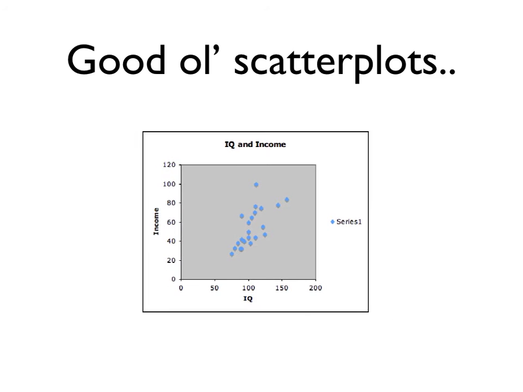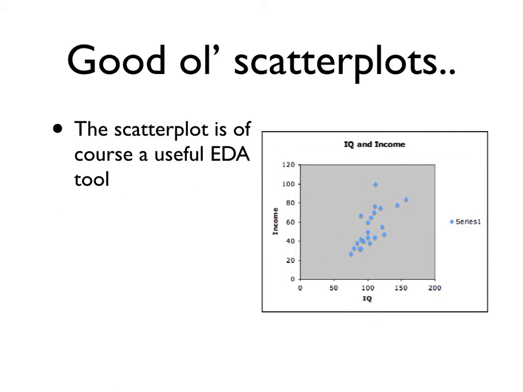Okay, so let's move this out of the way. The scatter plot, of course, is a really useful exploratory data analysis tool. We'll talk about EDA, but it's a really useful EDA tool. If you collected data like this and just did a scatter plot, which is a really simple thing to do in, what did I use to make that? Numbers on a Mac. But you can do that in Excel or in Google spreadsheets, SPSS, of course. If you've got a variable like this that has a lot of different levels, almost continuous, doing that right away tells you what you found. Right away, you can look at that and go, oh, I see there's a relationship between IQ and income. You can see it right away. It's not difficult to see. Now it's a matter of just doing some inferential procedure to determine that this isn't random chance making this happen.